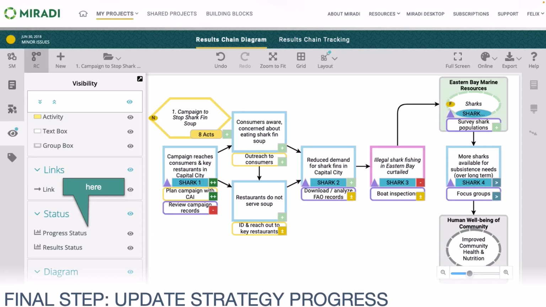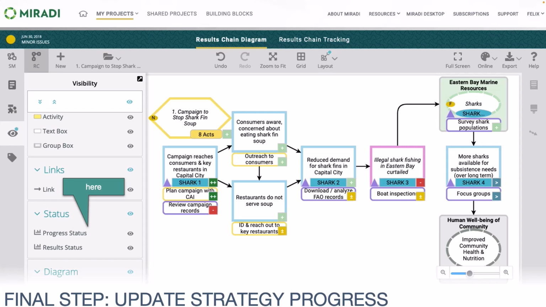Congratulations! You've now learned how to enter progress updates for all the elements of your results chain. As we prepare now to transition into the next part of step 4, which is analyzing results, let's take one final step to update the overall progress of our strategy. After preparing your data, as we've discussed in the last 2 modules, you are now able to show the status of progress and results in this stoplight diagram of progress ratings for all of the activities and results that are included in this strategy's theory of change.